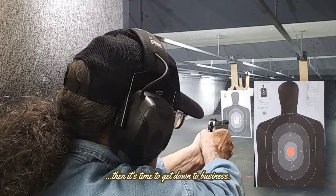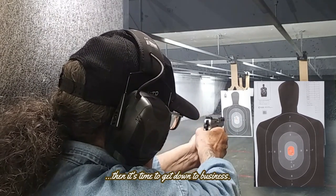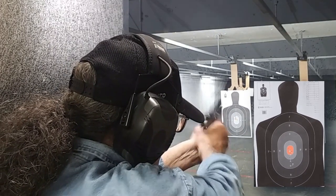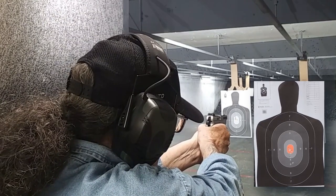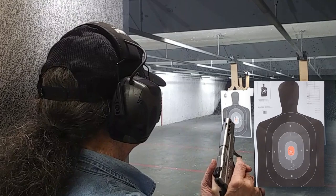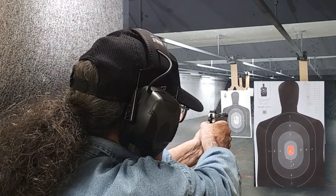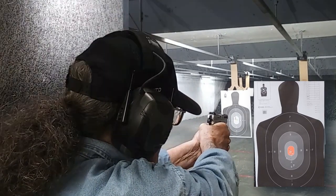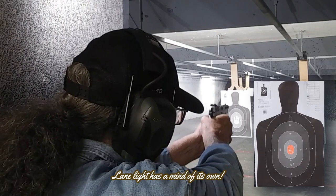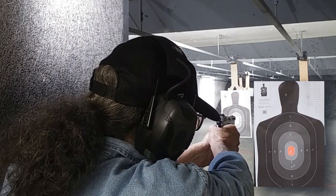More importantly, I am seeing if I can make it sing like Emmylou Harris, Alison Krauss, and Gillian Welch did with Don't Leave Nobody But the Baby in the movie Oh Brother, Where Art Thou? With Remington 124 grain FMJ, Magtech 115 grain FMJ, and a few Sig Sauer 147 grain gold poppy seeds available to me, I went to work. Let's see if the P8L and I will be able to work together.